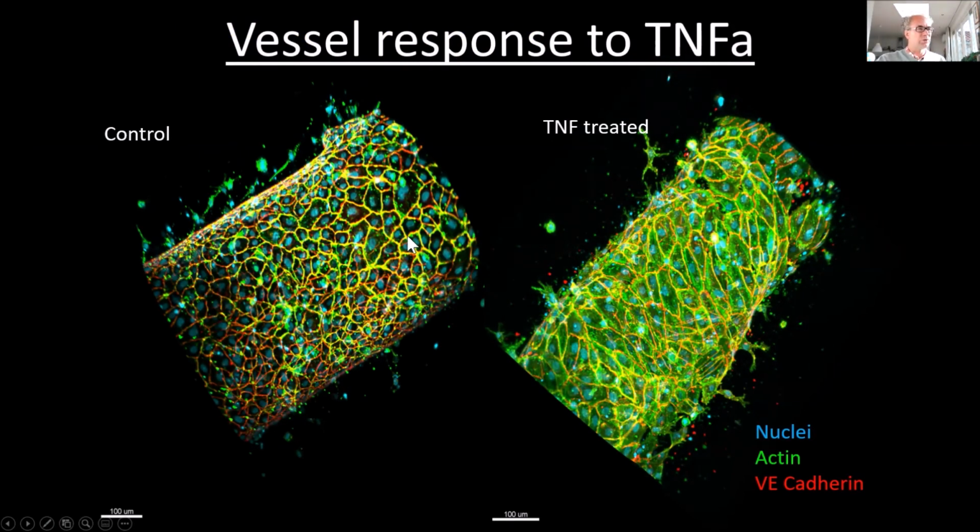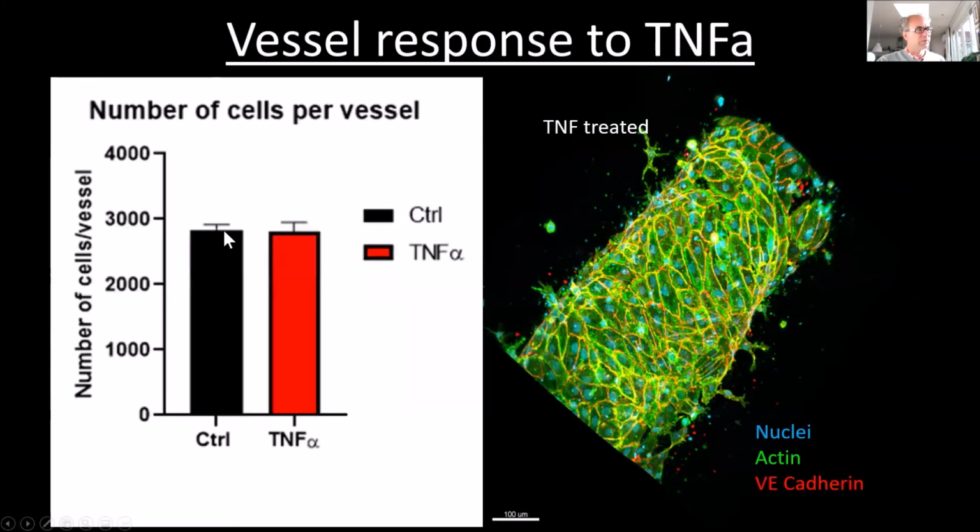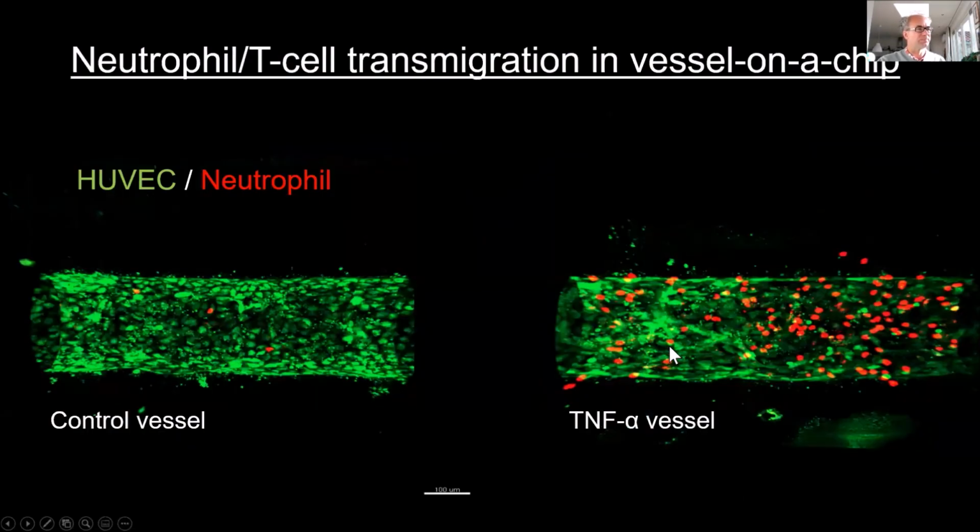So we started to use these chips, and we treated the endothelial cells with TNF. One of the things that we typically saw immediately is that you have nice endothelial cells with almost empty inside, for instance actin. However, if it's TNF treated, then you see that the actin cytoskeleton is much more prominent. The other thing that we noticed is that the vessels actually show a smaller diameter. So the endothelial cells contract. But there are no smooth muscle cells or other cells around, so this is really true for the endothelial cells themselves. And it's not the number of endothelial cells that matters, it's really the contraction that makes the diameter smaller.